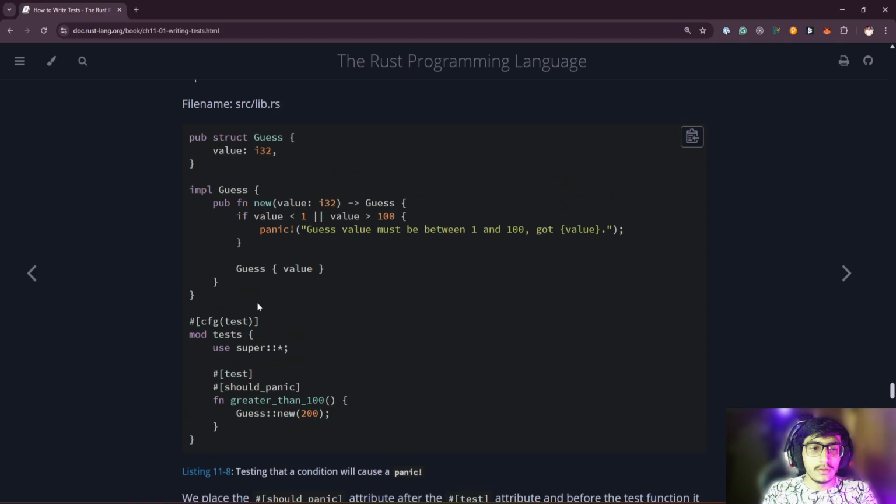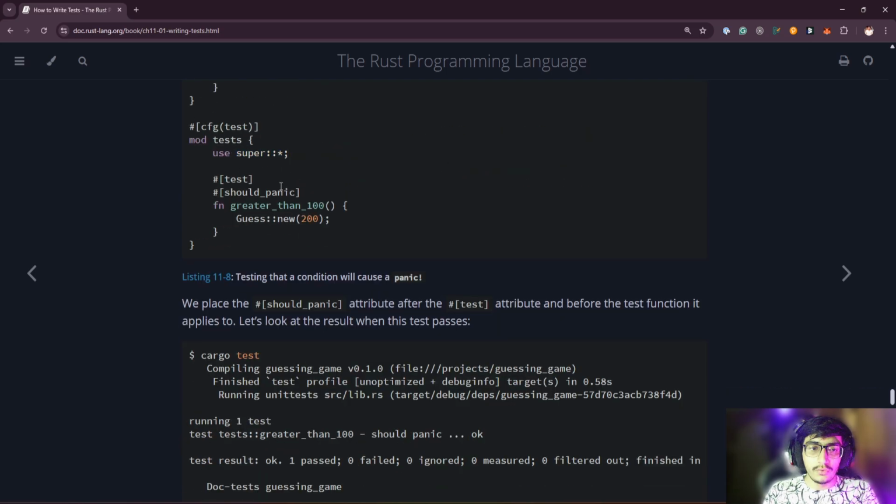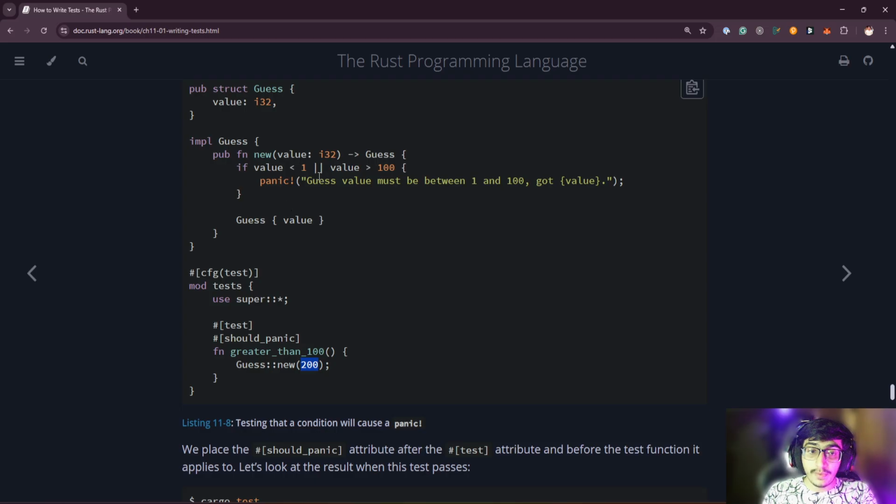So you can see they have created a struct implementation of this Guess struct. They have created a new function within that implementation, and then let's review the test. They are saying that this test should panic, meaning Guess::new must panic, because if they pass input 200, the value is less than 1 or greater than 100.